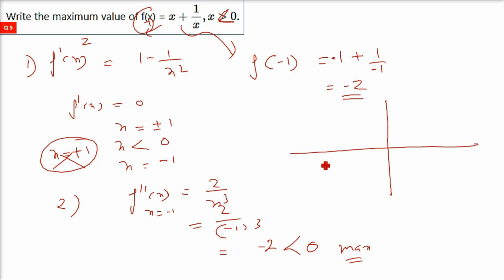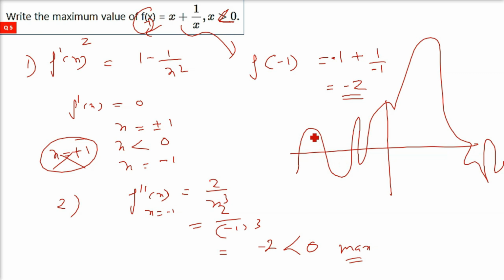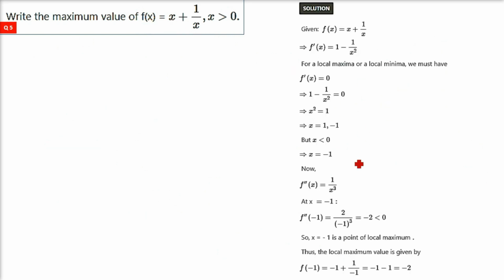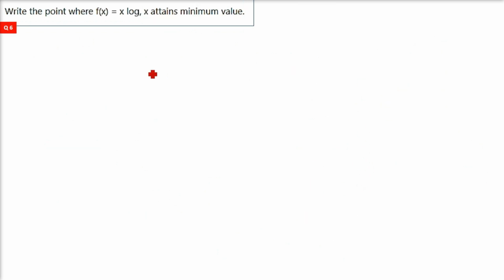Now what has happened? In the previous question we got 2 for the minimum. Here you got negative 2 for the maximum. So this is like water moving uphill. That's not possible, no? It's just possible because of the graph. The graph can be like that because we are talking about local minima and local maxima. So this is how you have to write it.